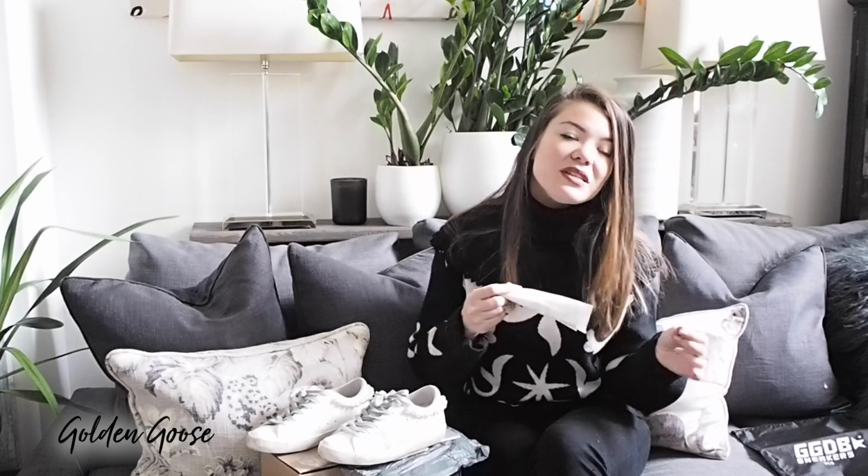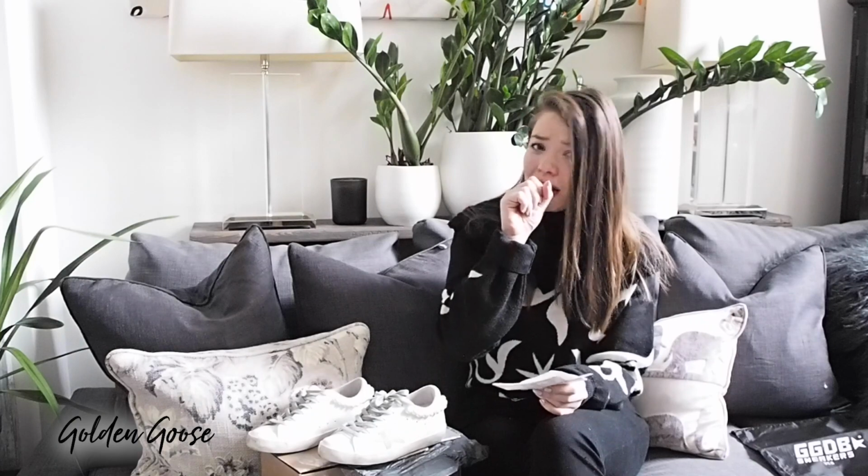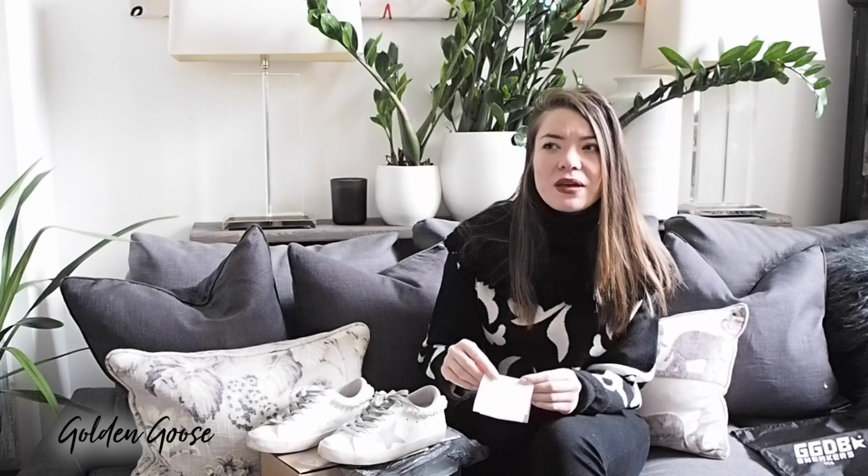Also worth noting, if you have one of those Bicester Village 10% VIP cards, you can use these on the trainers as well, so that's a bit of an extra saving. If you don't know what I mean by a Bicester 10% VIP card, as it says on the tin, it's a special card that you get from the guest services section at Bicester Village, and you can save 10% in a lot of the stores. There are certain exclusions. For example, I know Gucci and Prada don't accept it at all, but most of the stores do, and it's definitely worth bagging one if you can.